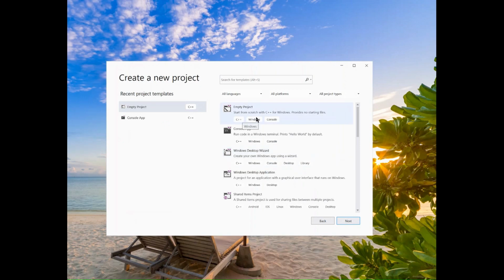Now, like I told you in a previous video, you can use an empty project or the console app. I'm going to use empty project because I want you to get used to seeing how to start an empty project. If you want to use console app, it brings up the Hello World program by default, and so you have to delete those items that are there before you can start. This one you have to actually create your text editor page in the software. In other words, it's not open. You have to open up your text editor. But we're going to start with that one today.